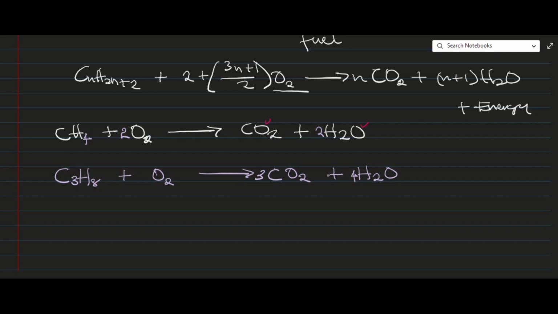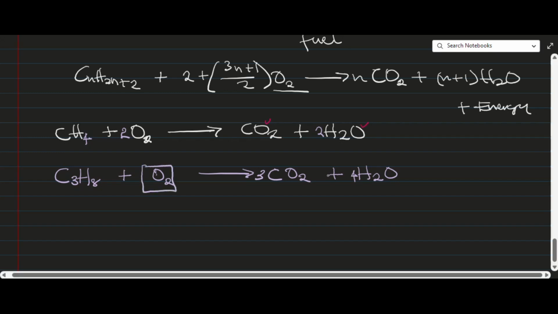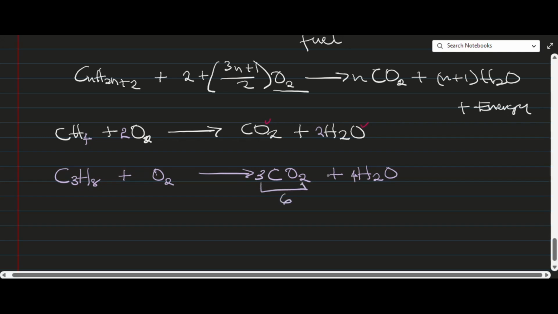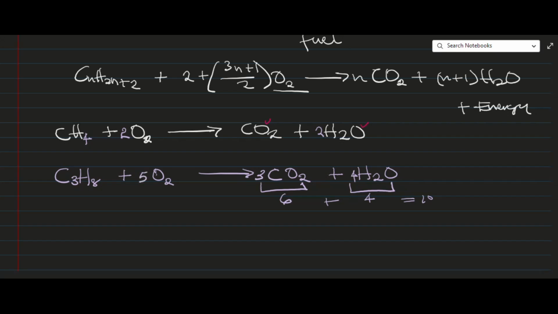Why do we balance oxygen last? Because it is not a compound, it stays on its own. So you can adopt this method for any other equation when you have an atom or a molecule that stays on its own without combining with anything. Balance it last. It makes your life easy. Okay, so we have how many oxygen atoms? Here we have 2 times 3, 6 oxygen atoms here. And then here we have 4. So 4 plus 6, that is 10 oxygen atoms. So we can put 5 here now. And so that is balanced.